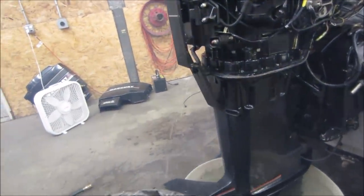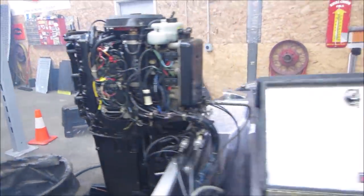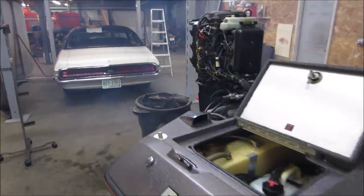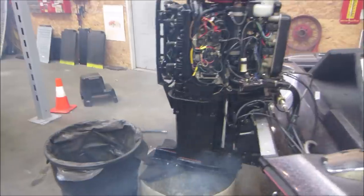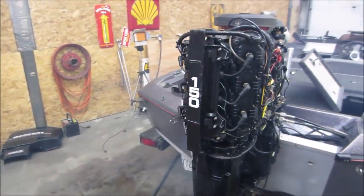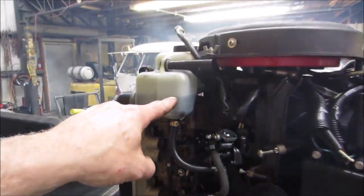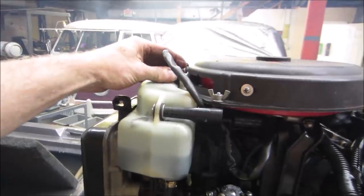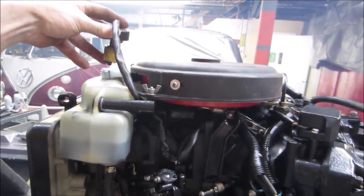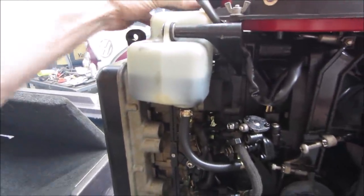There it goes. Not great, but it's pushing some. Gotta give her a little bit of RPMs. Not bad. Nice. I don't know if that's filling up or not. I wonder if we can get it to go manually, like trick it into filling. Let it run a second. I don't know what the high and the low is either. I should have hit it with a Sharpie and marked it.